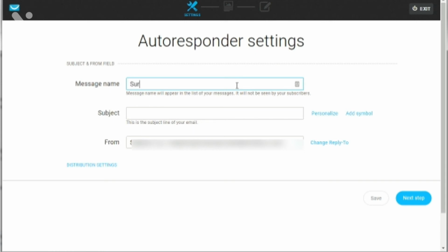So if we say survival kits email 1, that's just for us. The subject, of course, will be different. That's something that your subscribers will see, so you definitely don't want to put the message name. So we could say something like, welcome to survival. And then when you're done, you click on next. Now, I don't want to cover too much because we're going to show you that in the next video.